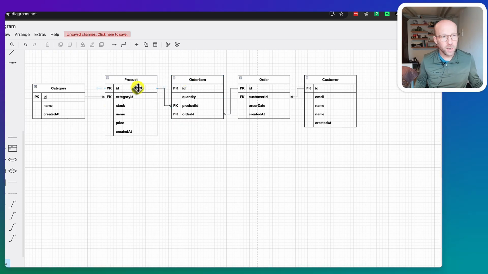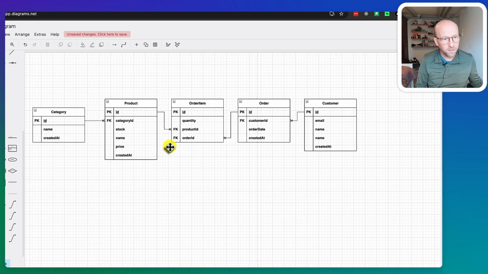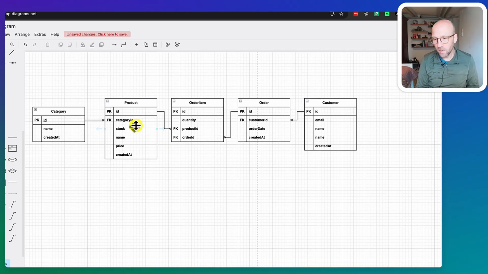Then we have the last one here, product and category. And again, one category here can contain many products. So a product optionally belongs to a category.